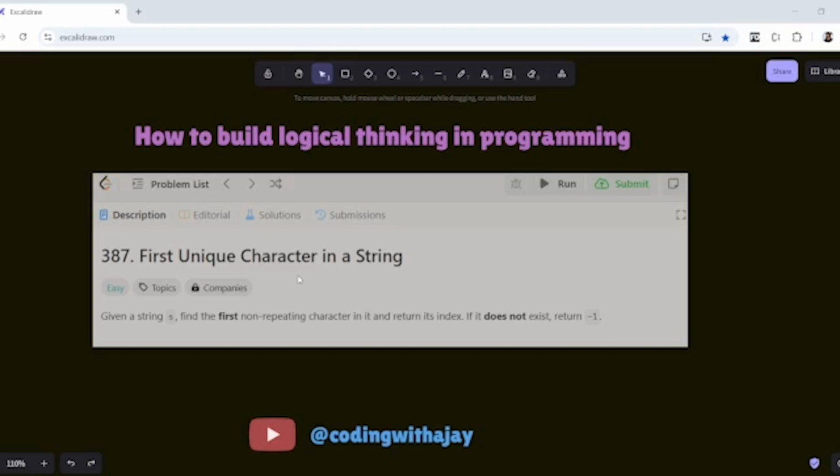The third thing is to solve it with code slowly. This happens with me also sometimes, but it's not a good way: I try to find the best possible solution in the first go. I'm thinking, what could be the most efficient solution? But that is very bad. When you are starting out, your focus should be to make the code work. Write code that just works. It doesn't have to be the most efficient. So don't try to be clever, just make it work.